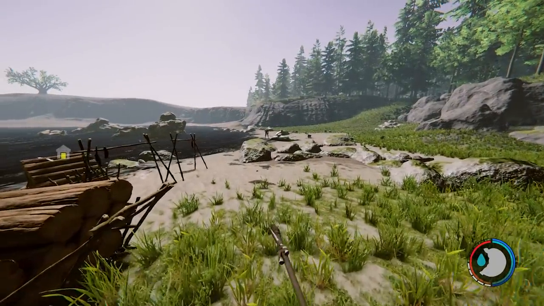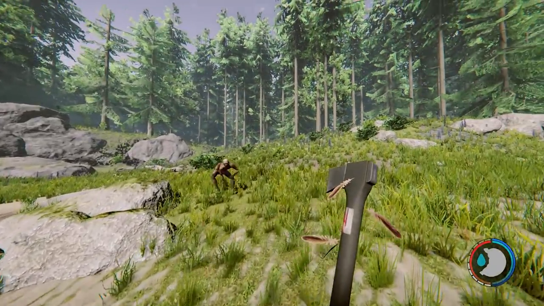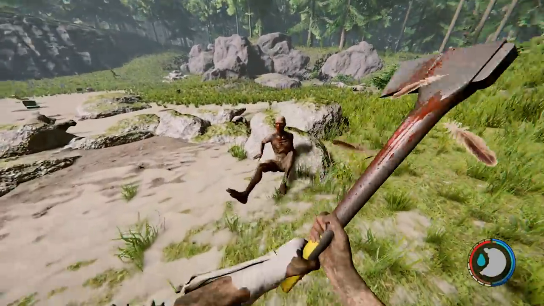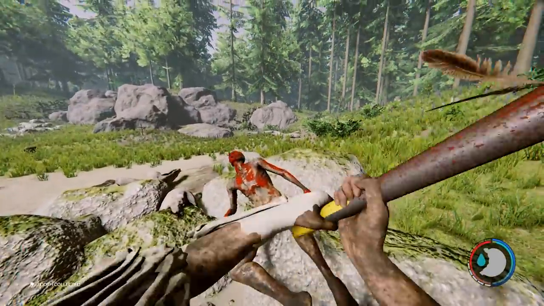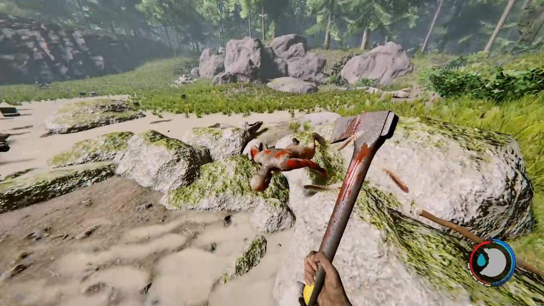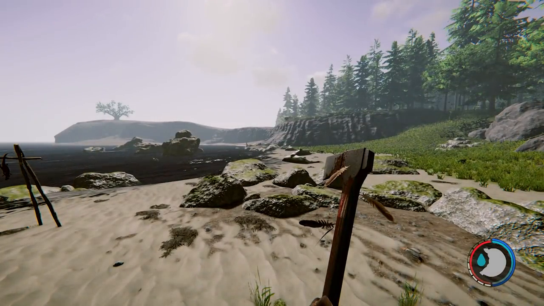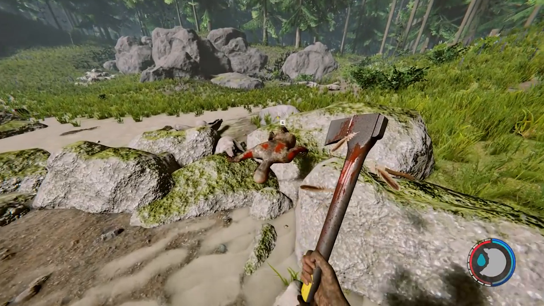All right, time to try it. There's a guy here. Come hither. Hey. Oh, he did not like that. Oh, jeez. Okay, one down. Is that you over there? I'm way over here, dude. Oh, there's three guys here then.